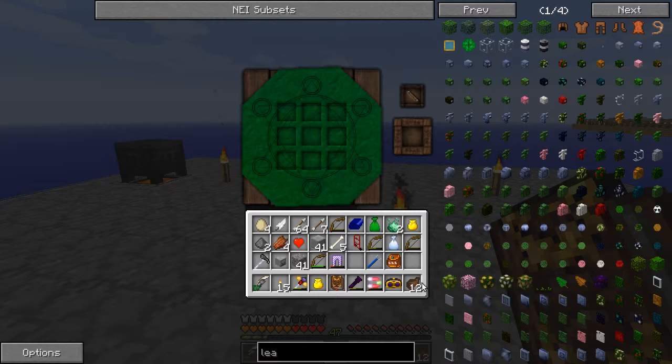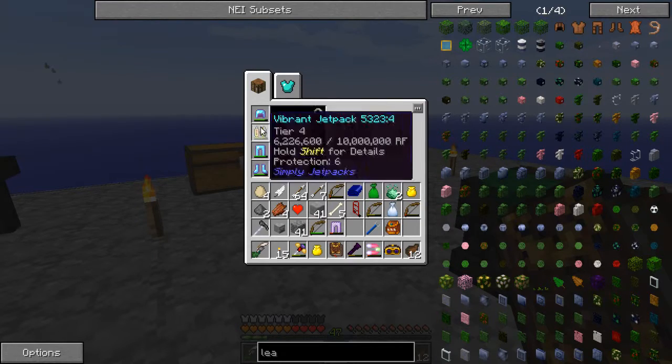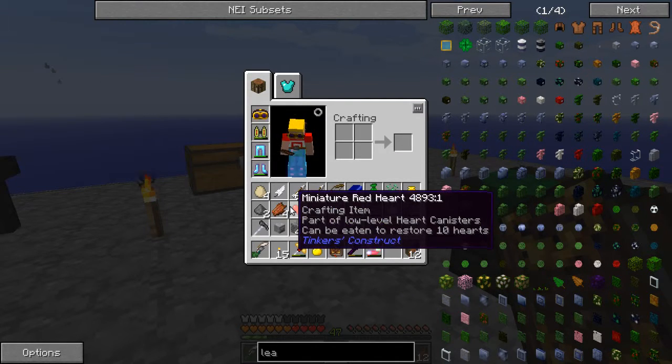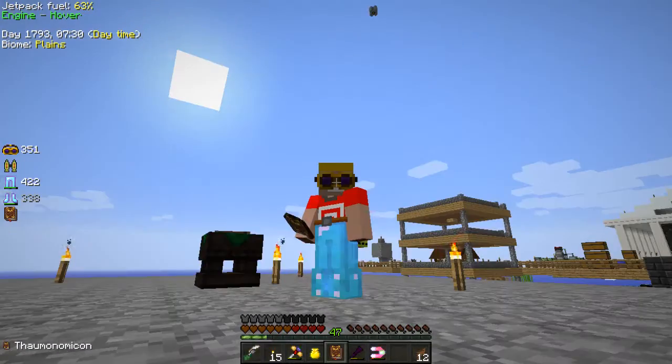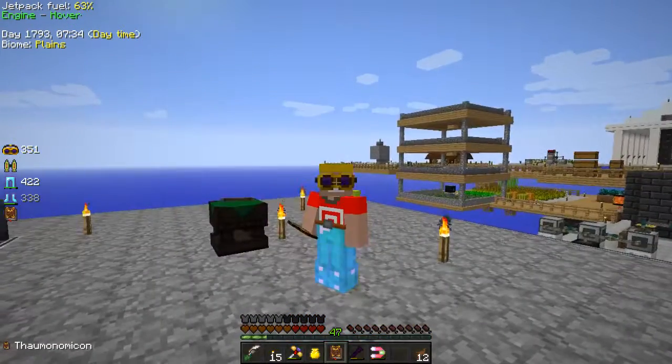But here we go. We got our goggles of revealing. And so now we can come over here. And I think we just do this, right? Take this off. Put this on. Awesome. We got our goggles of revealing. How's that make us look? Stylish. We are stylish, stylish, stylish.